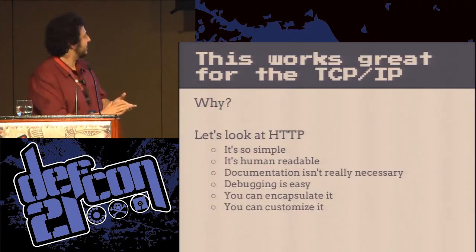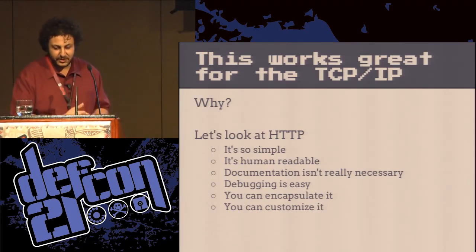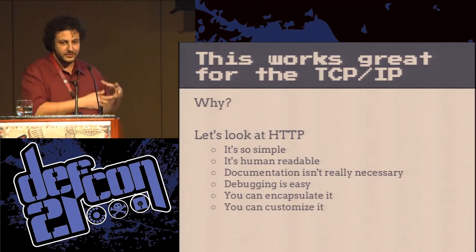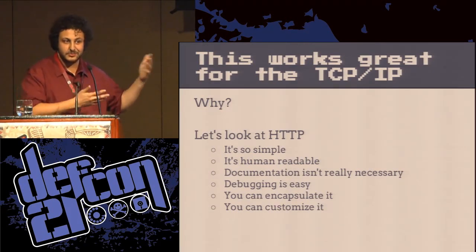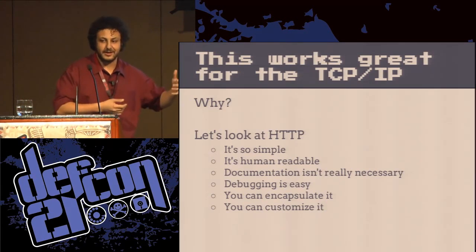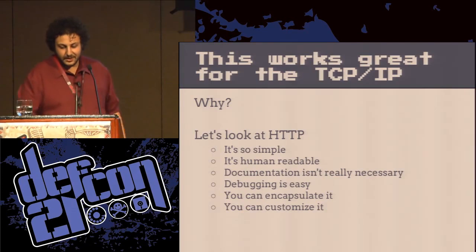We can take a look at HTTP. I just want to go over this simply, to make sure everyone's on the same page. HTTP is pretty awesome, right? It's simple, it's human readable. You can intuitively know what's going on just by reading some traces. Debugging's easy. You can look right at it in any kind of debugger, and you still don't have to read the HTTP spec. You can see all this stuff.